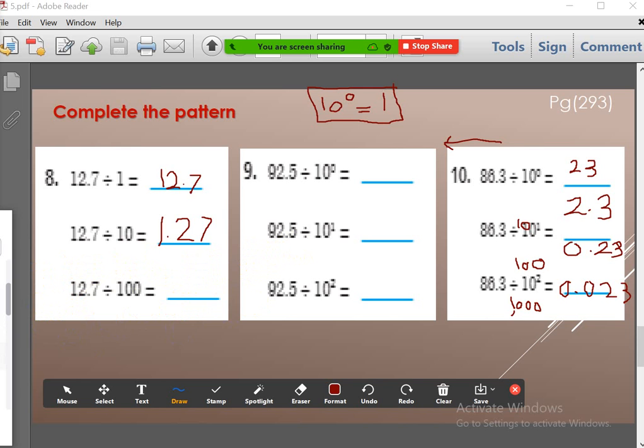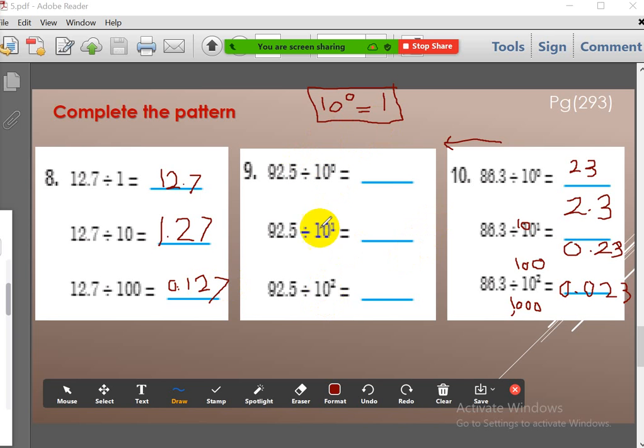So I have your 2 zeros in the 100, so I have to move the decimal point to the left side two digits. So it will be beside 1. So the number becomes what? 0.127, thousandths. Okay, what about number 9?